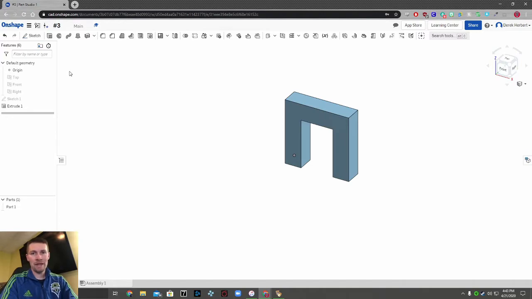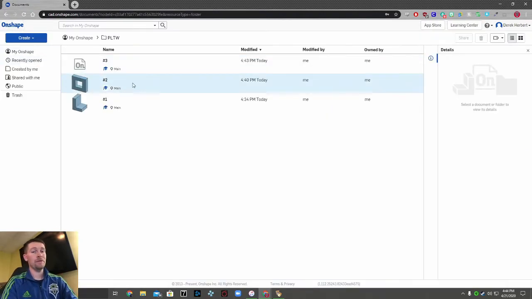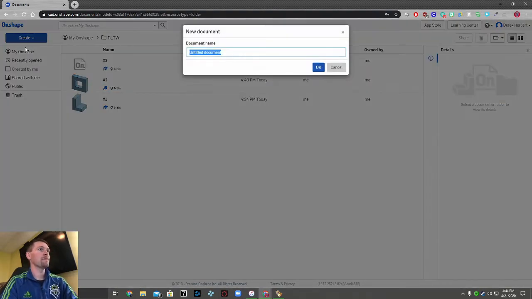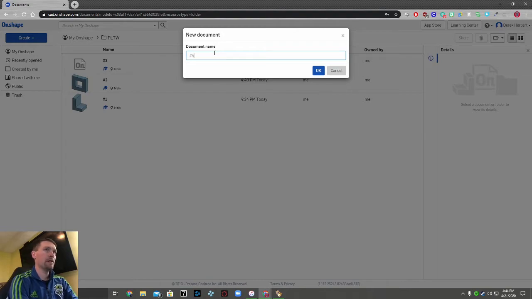All right, so number 3 is done. We can go ahead and exit out of this one. What's really nice about this is that OnShape saves everything for you. You don't have to worry about going to File, Save every single time. That alone is worth me using this next year, right? So let's go ahead and go to the final shape on this video. We'll do number 4.